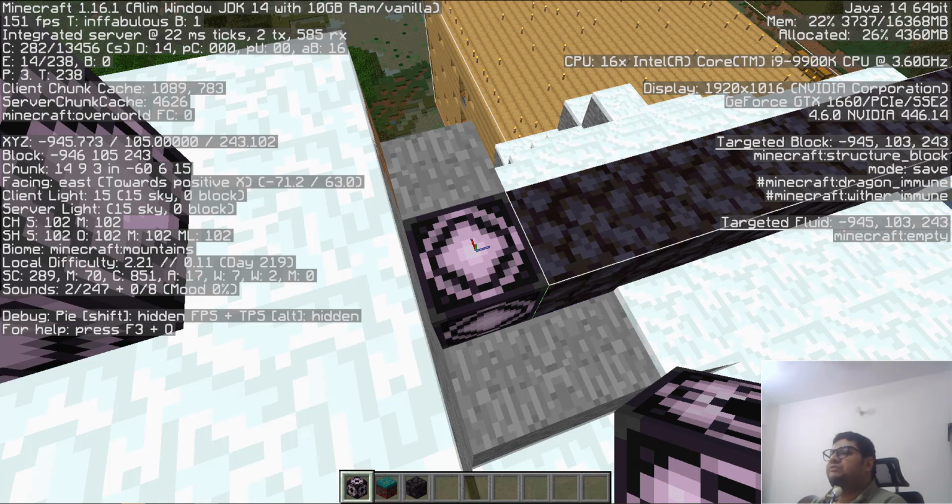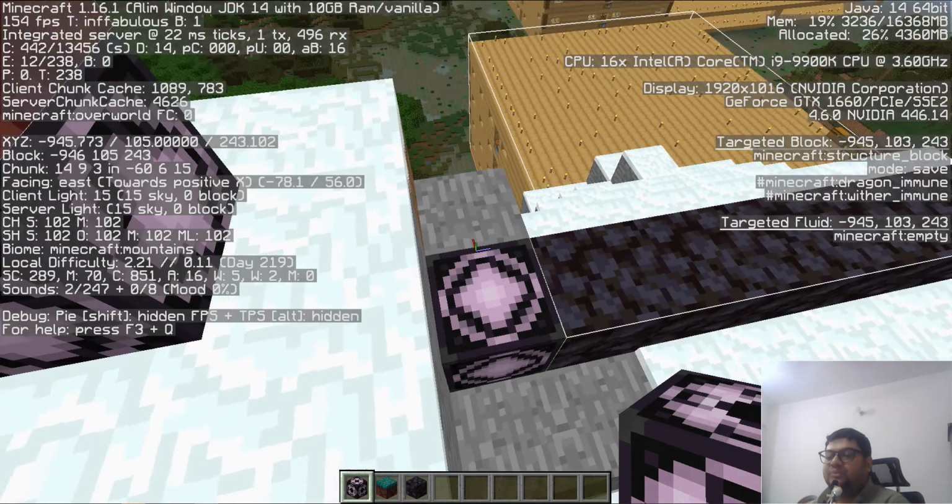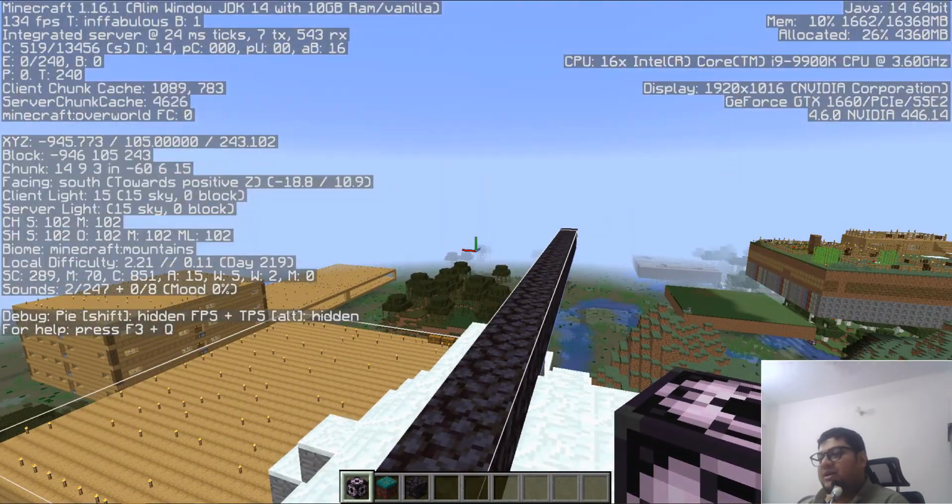Previously in Minecraft 1.15 edition, the highest limit of the structure block was 32 by 32 by 32. But in this 1.16.1 edition, you can do 48 cross 48 cross 48. I mean, in every direction you can take up to 48 blocks. So bear in mind, you cannot make hundreds of blocks of something and make a copy of it.